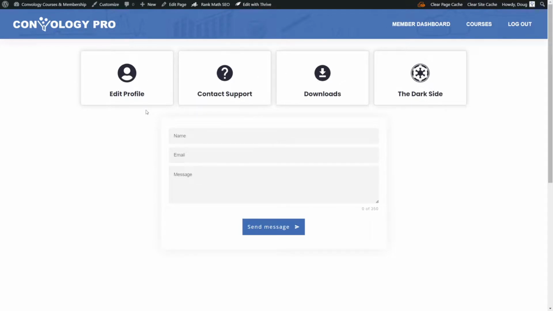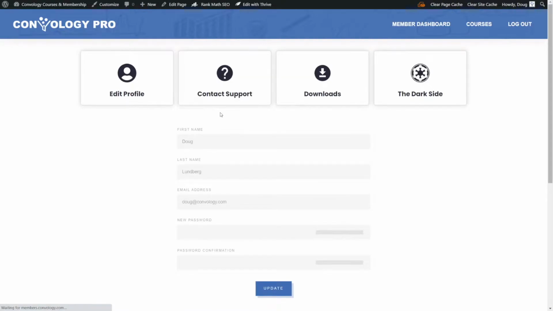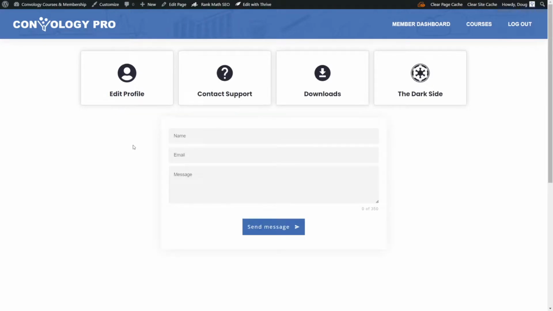Now, in previous tutorials, when you would click on one of these tiles, it would take you to another page. But now with conditional display and the ability to use URL parameters, we can stay on one page that does everything, and it feels and pretty much acts dynamic. So for example, right here you can see a contact form. We're on the contact support. We can click on edit profile. All it does is quickly reload the page and change what's down below. So you can see it's really fast.